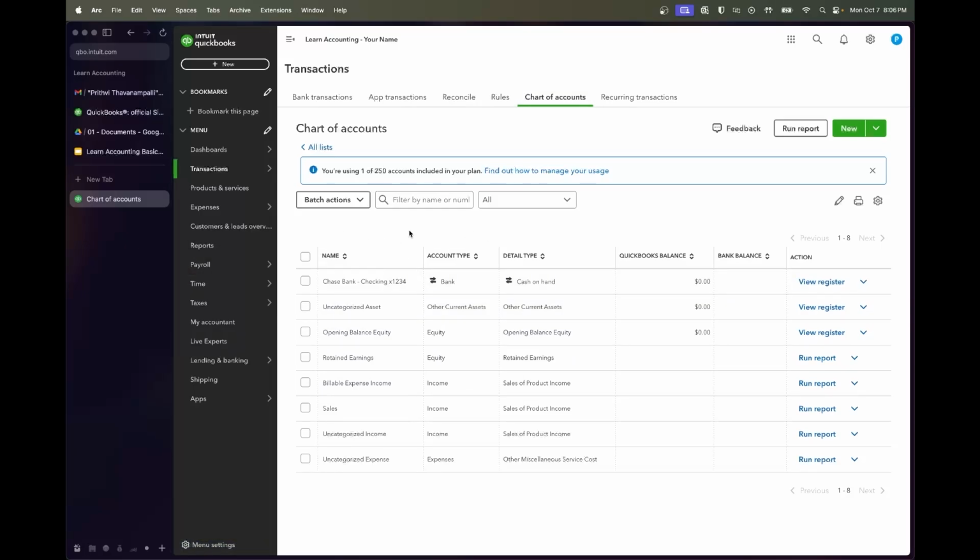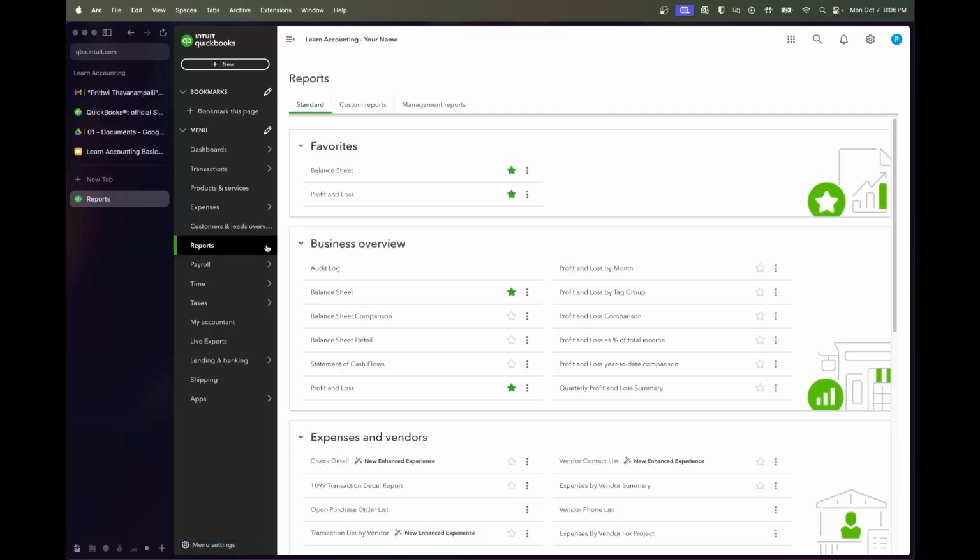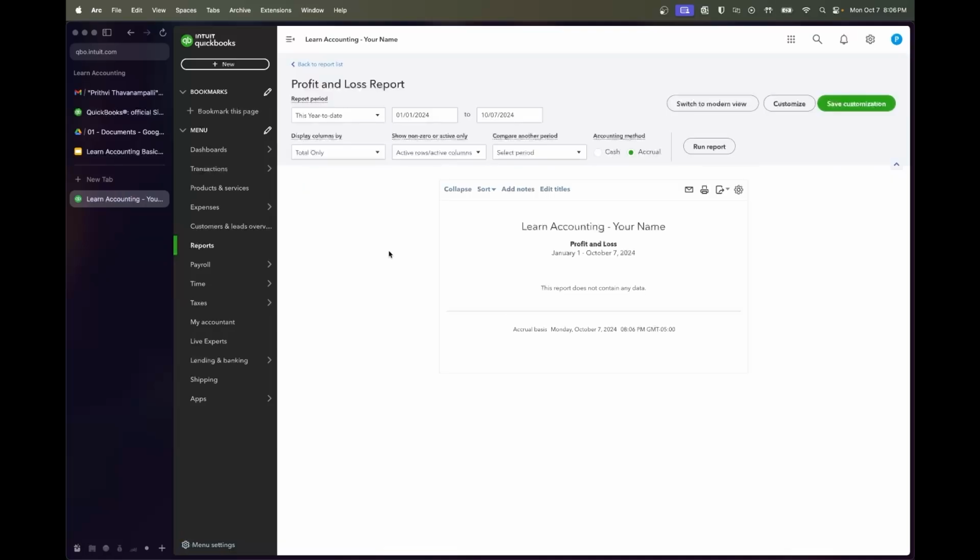Okay, so the last thing that we need to look at is the reports. So the reports, if we go to the reports tab here, we'll see that the balance sheet and the profit and loss are right at the front. As you'll see, there's nothing in here right now because we haven't done anything yet. But this is where we'll have our report that shows all of our income and all of our core expenses to running the business and our net profit. So this shows us our profitability here. And I know it's empty, so let's get into setting up our chart of accounts.